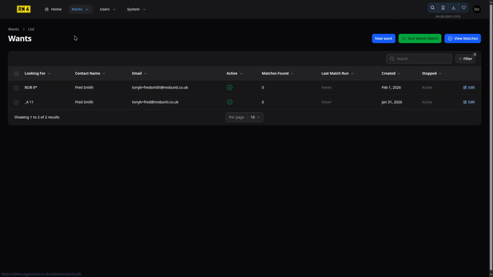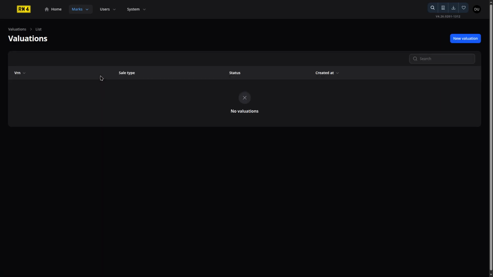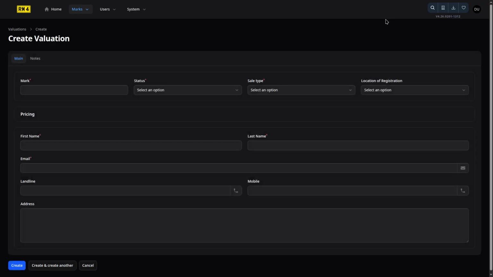So whilst that is running, I am going to go to the valuation side of things. If somebody says, can you value a number for us, you can provide a number, set the status.